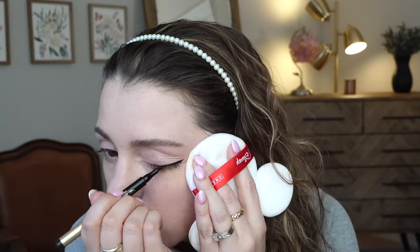And this is in the shade matte black, which I think is kind of cool. Cause I feel like a lot of them are kind of matte, but this one does seem pretty obviously matte. I mean, that is very black. That was so, so easy to apply. Might need to do a little cleanup, but this is really easy to use.